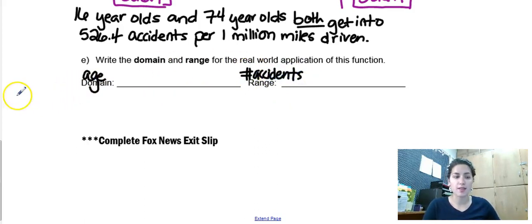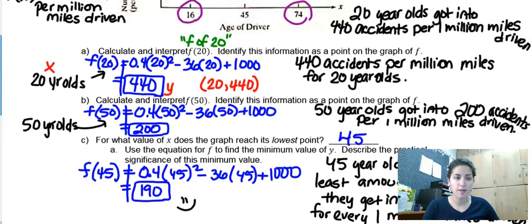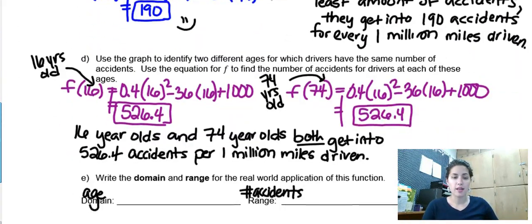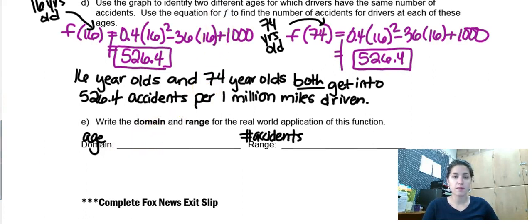So let's go take a look at the ages. We've touched on it a couple times. My ages run from, if I came in from the left, the dotted line does not count as part of what we're looking at. We're just looking at this solid part of this quadratic parabola shape. From 16 to 74. So I come down and I say 16 to 74. And remember, it said inclusive. So age 16 is included, it gets a bracket. And age 74 is included, that also gets a bracket.